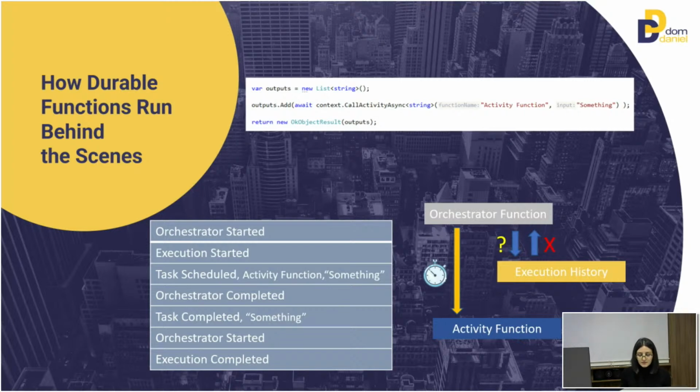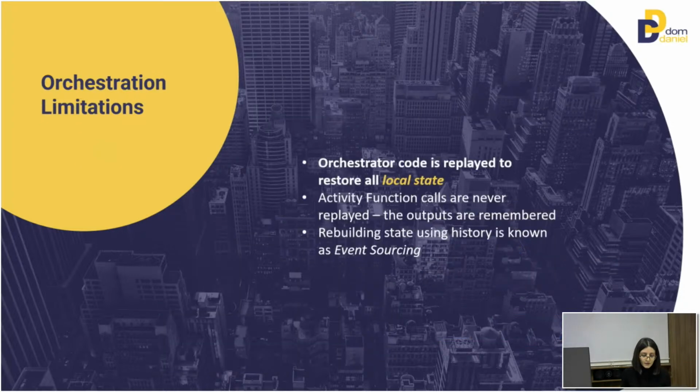So every time one of these functions is completed, the orchestration is going to replay. Now that's extremely important to know, because this impacts what your orchestration can do. It is very important to know that your orchestrator code must be deterministic. You cannot have values in your orchestration that will be different every time it runs. So you should design your workflow or orchestrator in a way that you get the same results all the time, because the whole orchestrator function will be replayed.